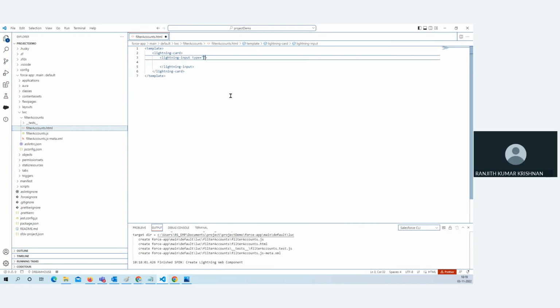By default, it's going to be text only. Even if you don't give it, it's going to be text.